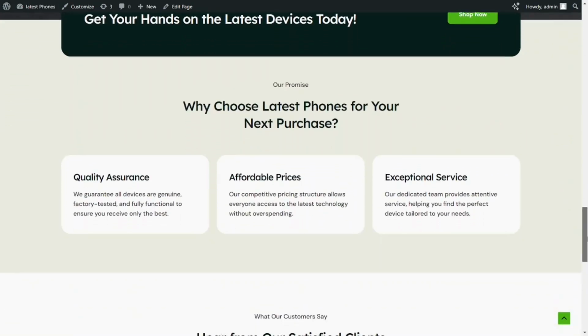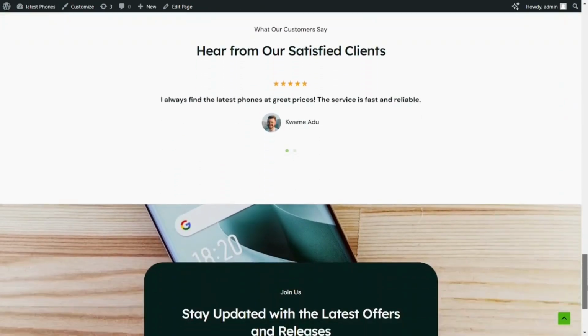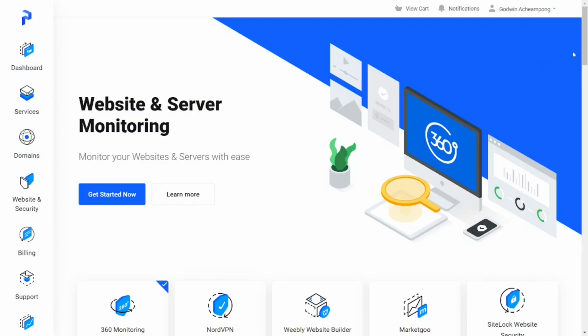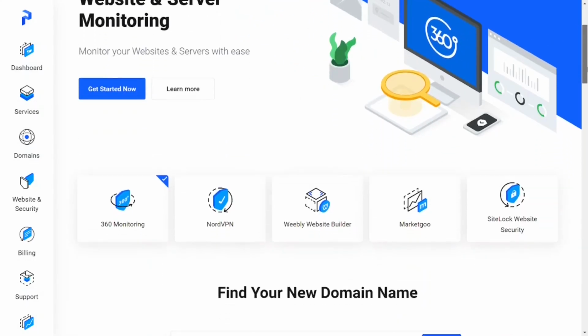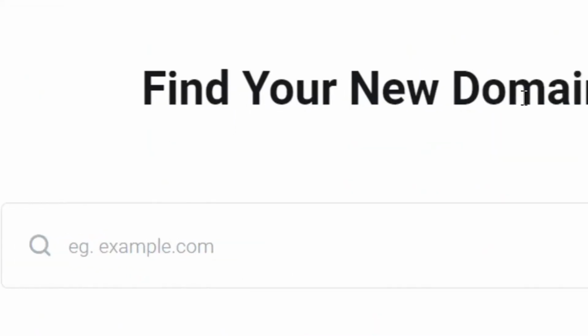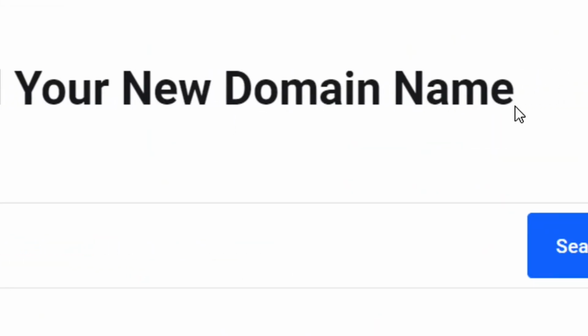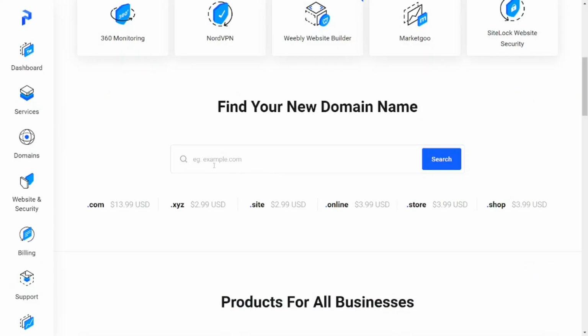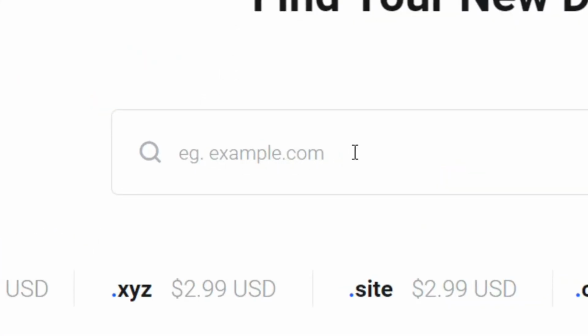Okay, so before you even create a website, you need a unique domain name and then a web hosting. I'm having a link down in the video description. Click on it. It's going to bring you right here to this platform, and then you can find your own unique domain name and a web hosting for an affordable price, by simply typing it right here in this box.